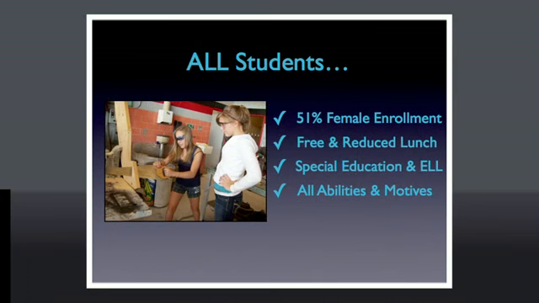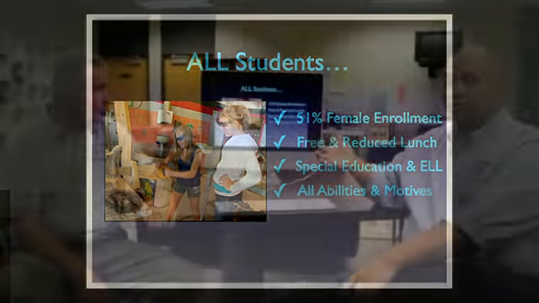So, a couple of key practices here. First of all, we wanted to create a program that was for all kids, not just those kids, however you define those kids to be. And here's the result that we actually came up with. First thing, we have about 51% female student enrollment in our program, which is huge for a CTE area. And that's really what we strive to get at, and that's what we did. We have a cross-section of all kids in the building, pretty much an equal percent of special ed and ELL that would be in our normal building, four-wall classrooms.